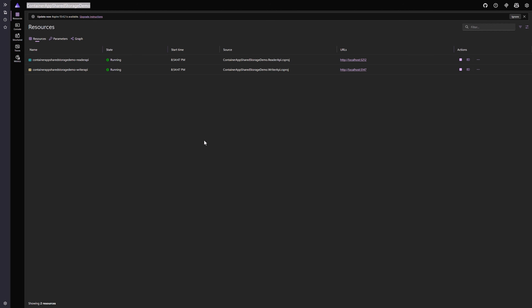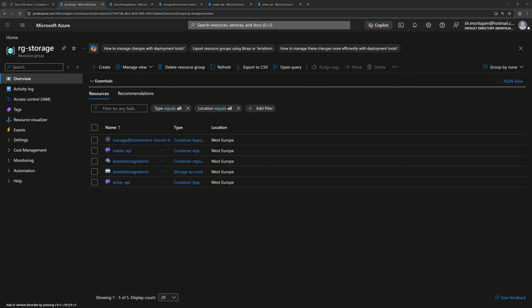Okay, as you can see here, we have two APIs, Reader API and Writer API, up and running. I am in the Azure portal and I already created a resource group called RG Storage. And to save time, as I mentioned, I already created the resources, but I will walk you through them so you can understand what is going on.